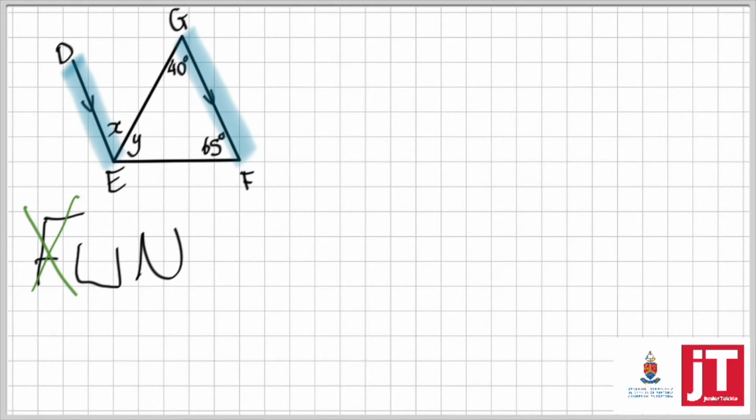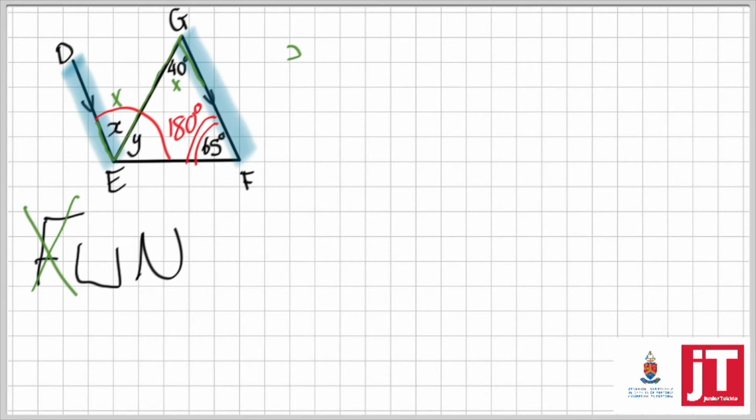Okay? So if I look at the U, I can maybe try and see that x and y and 65 must be 180 degrees. But it's a bit dodgy because there's now x's and y's and a 65. So I'm rather not going to do that. So I'm rather going to look at the N. I'm going to look at the N and say, well, that x must be the 40 degrees. That is my starting point.